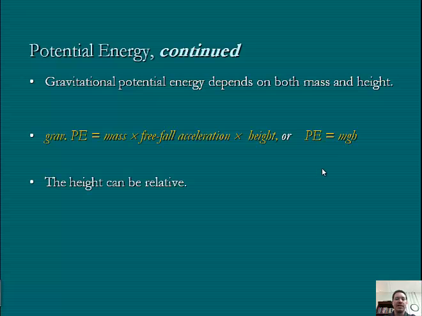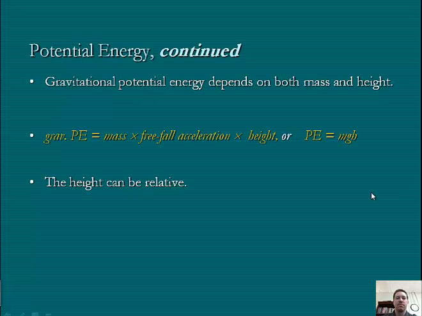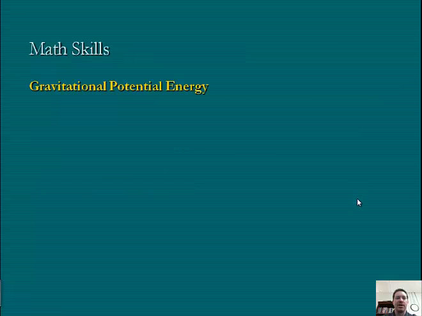The height is typically a relative term, so basically it's in regards to a reference point of wherever the object's going to end up hitting. So if I hold a ball above the table versus above the floor, when I hold it above the floor, typically it's got a longer distance to travel, so it's going to have a higher potential energy because that height is relative to whatever reference point you have. We'll talk about this free fall acceleration when we do this example problem.